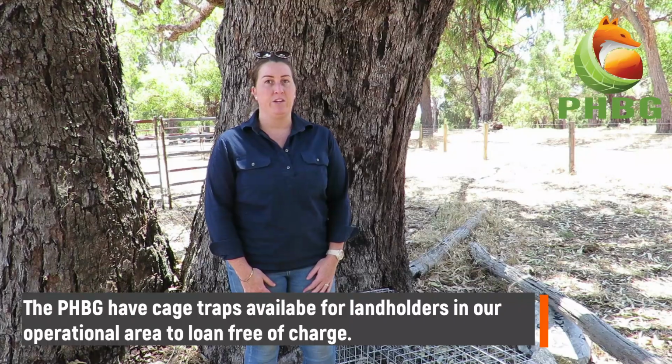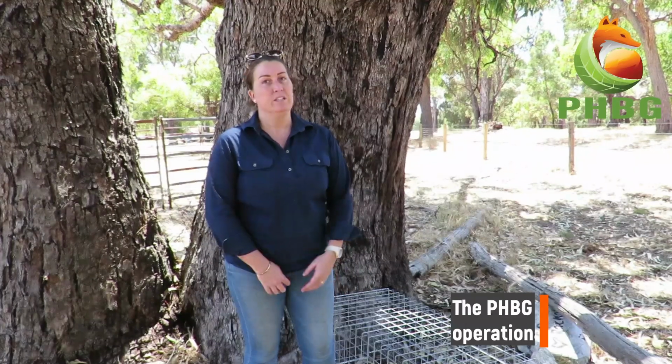Today we're going to be going through how you can set up one of our cage traps that we have on loan to target foxes.